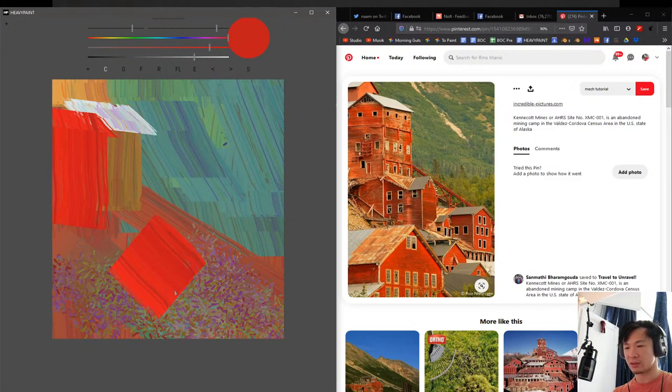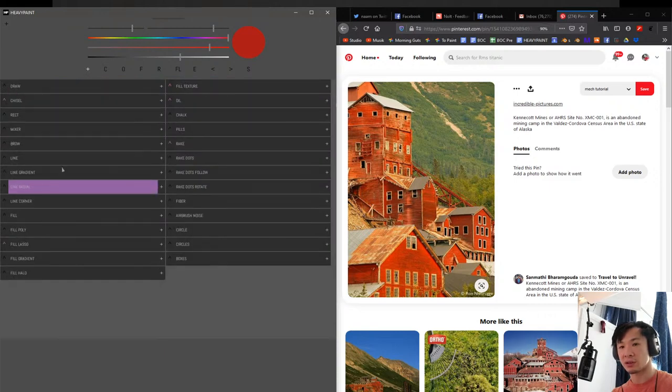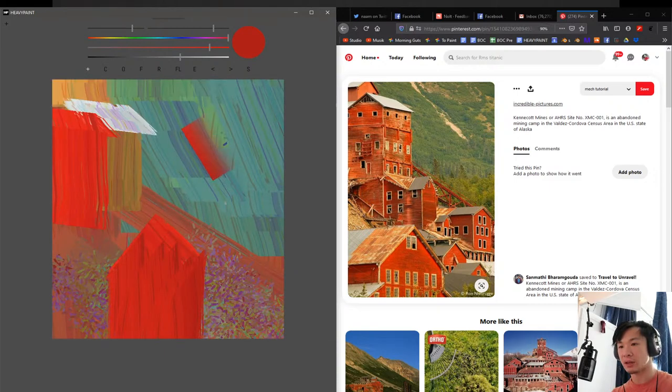Oh, another brush that has just been added for this version is the line corner. And let me show you what line corner does. So let's go over here, line corner. It makes a gradient according to your stroke. So this would be probably good for pipes and shadows. Maybe we have a shadow under this roof top. And it goes based on direction, so you can either go this way or you can go that way depending on which direction you're moving.